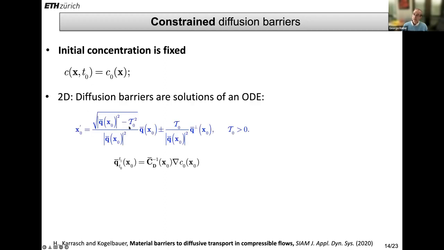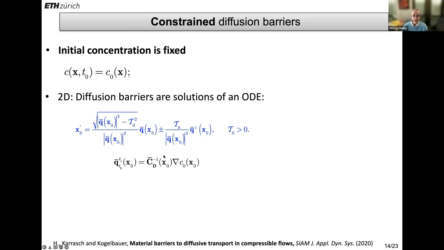Again, you can solve the underlying variational problem, and it's again a two-dimensional ODE. And again, you would want to be finding, say, closed curves of that to find closed barriers to diffusion, but the ODE is slightly different. It still has this T0 parameter in it. It still has the plus minus in it. But instead of those eigenvalues and eigenvectors there's this vector now, which is Q bar. And you have Q bar and Q bar perp, which is the rotated image. So fundamentally now this depends on Q bar.